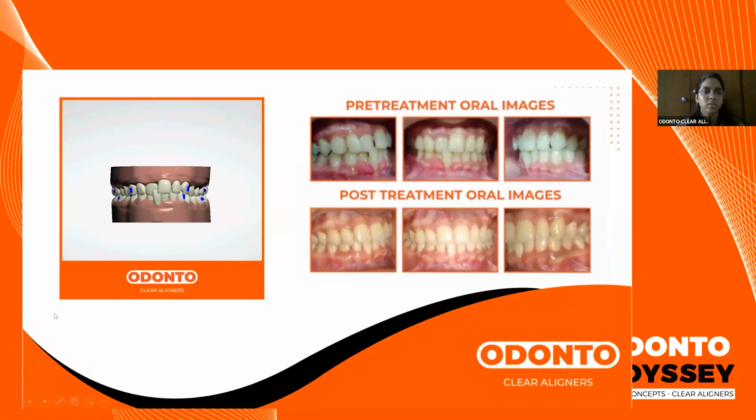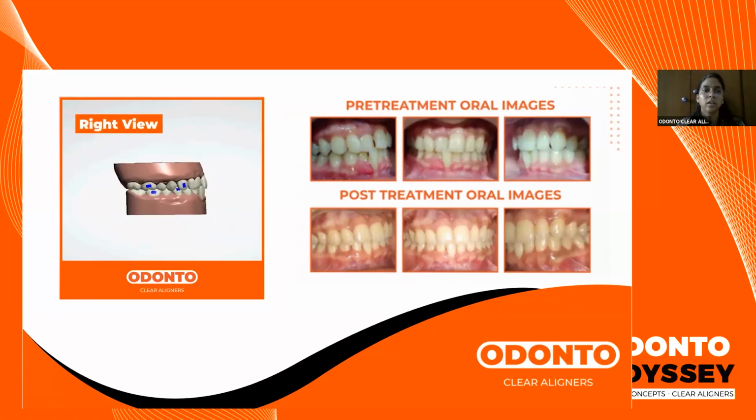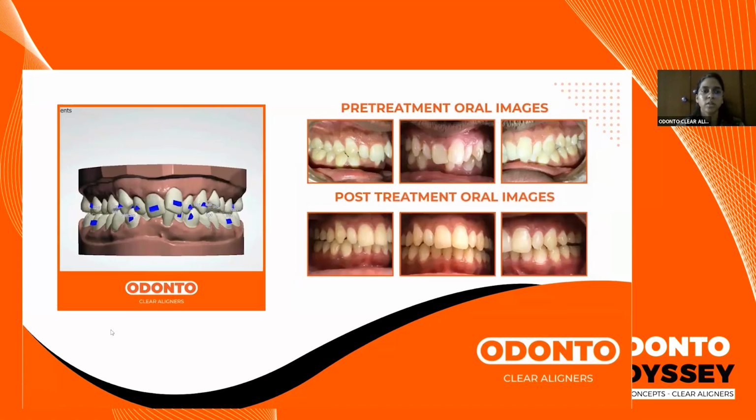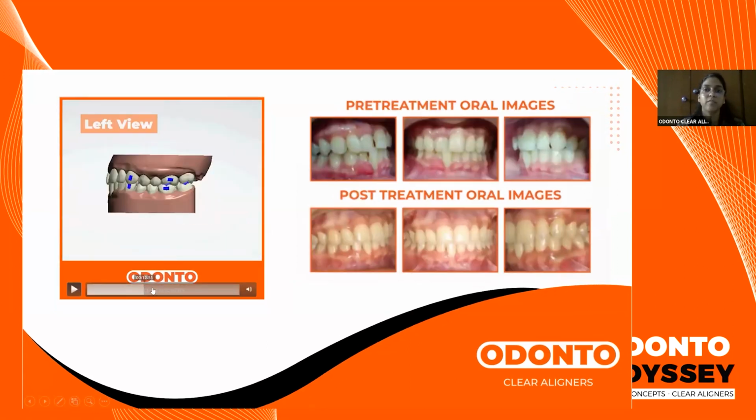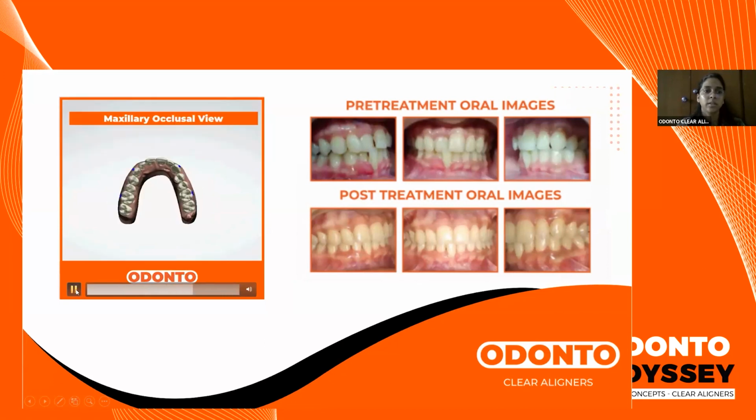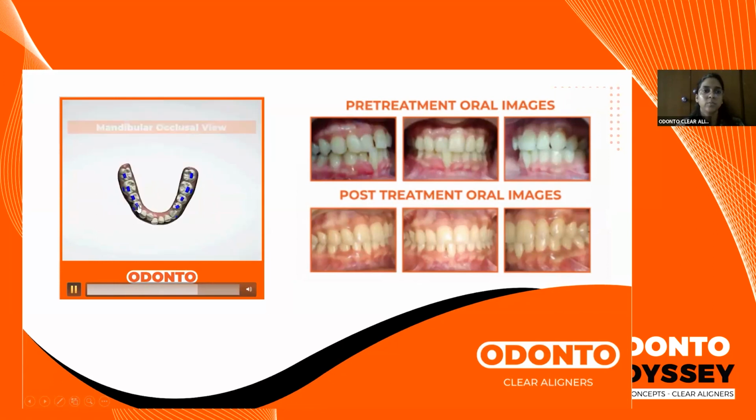Those are not attachments that you have to place on the teeth. That is something that will be part of the aligner, and you don't need to specifically place anything for it. It will just be a raised platform, a raised surface on the aligner. So here you can see these on the posterior teeth for the purpose of disocclusion. These blue bars are just there to open up the bite so that anteriorly the teeth do not have an interference or knock into each other as the correction takes place. So this is the purpose of the bite ramps.